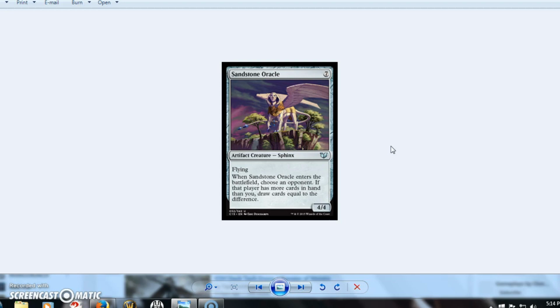7 mana is a little high, but it kind of has a similar effect to Damia, Sage of Stone. She lets you draw cards equal to the difference of what's in your hand. I mean, this card's colorless, so you can play it in any deck. I could definitely see people that are playing red playing this as a way to just refill their hand. But you could definitely play this in a flicker deck, maybe blue-white, where you can flicker creatures in and out and refill your hand when it enters the battlefield.